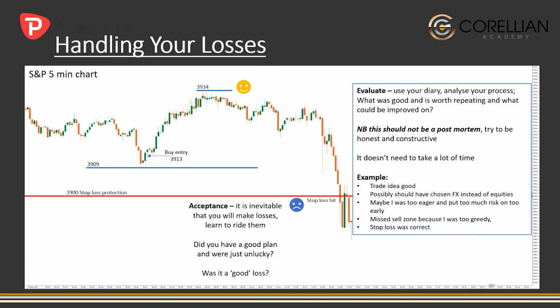So you talk about how could you have improved on that trade? And again, I stress the fact this is not a long post-mortem. Try to be honest and constructive. It should be relatively quick. The longer you've been doing this, the quicker it will be. I always ask my traders, when you had a bad day, go home, quickly look in the mirror, and if you can honestly say to yourself that despite your losses, you did your best to minimize those losses, you weren't lazy.